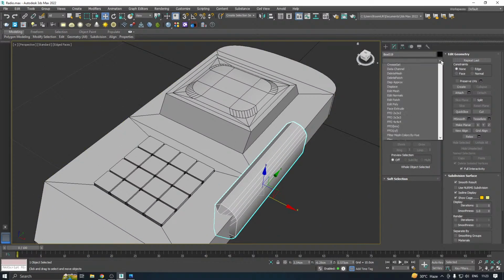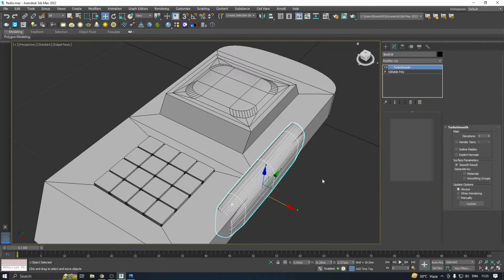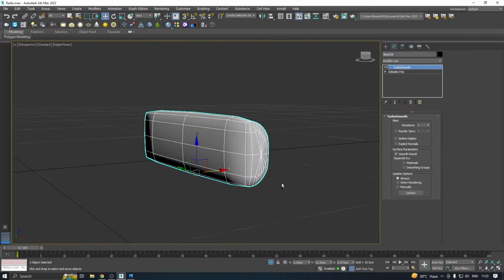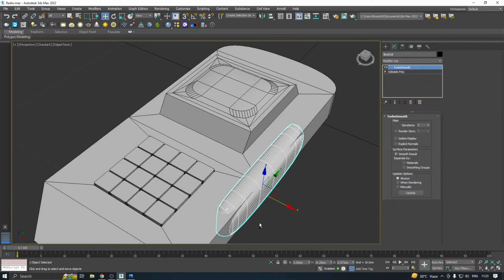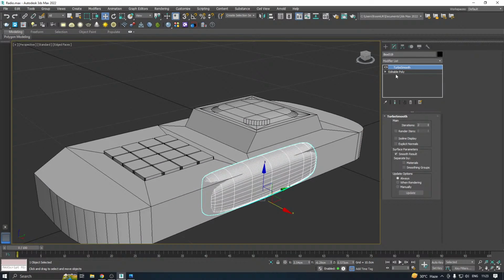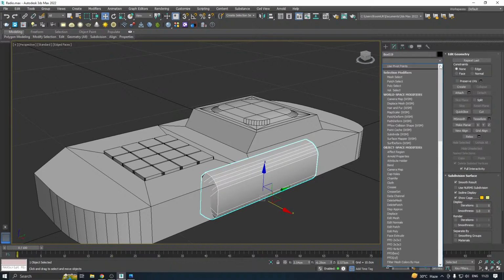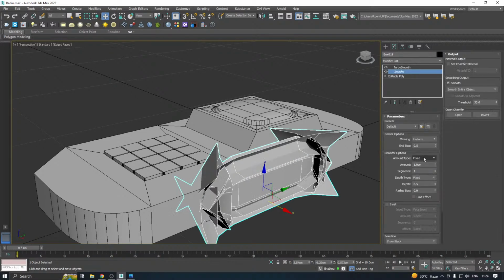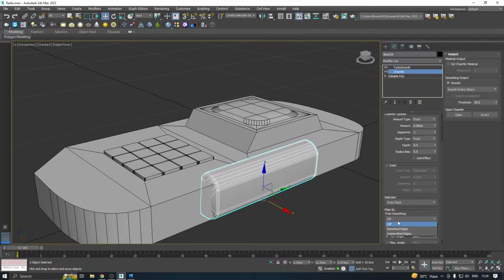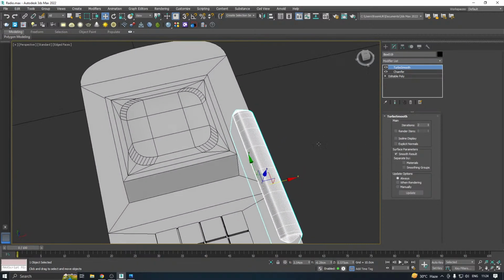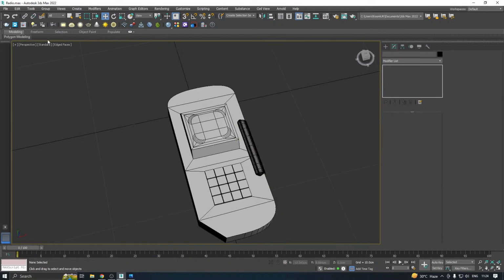Okay, hold on, if I apply this turbo smooth only on this one. Okay, I think it's fine.